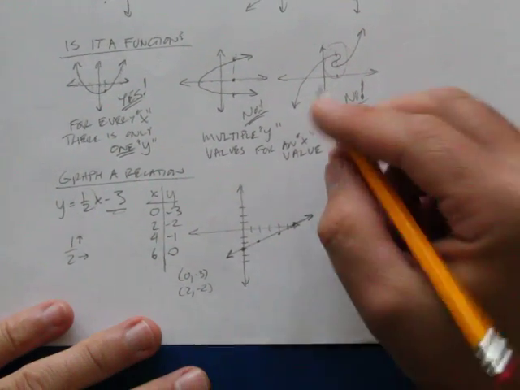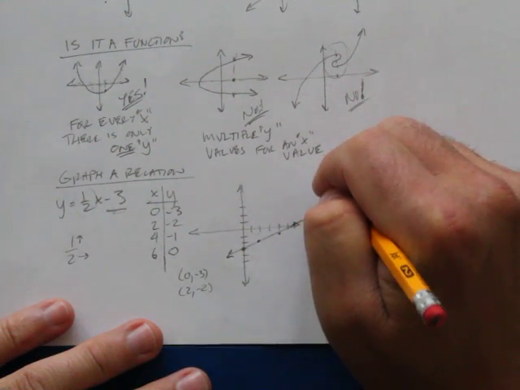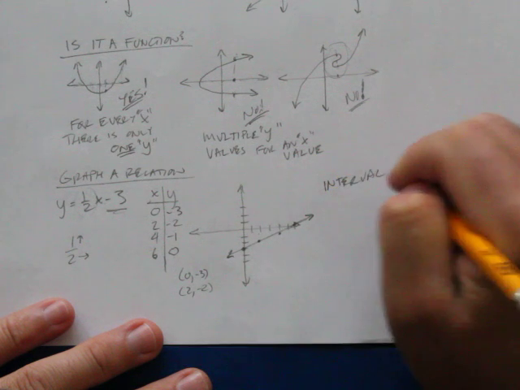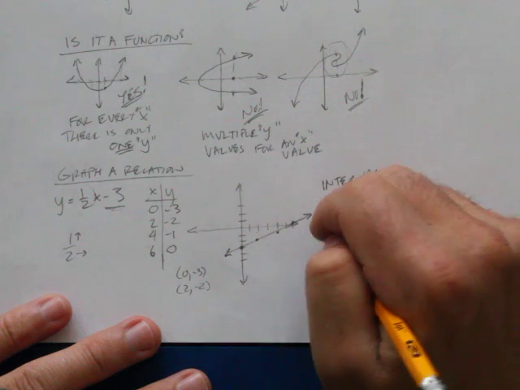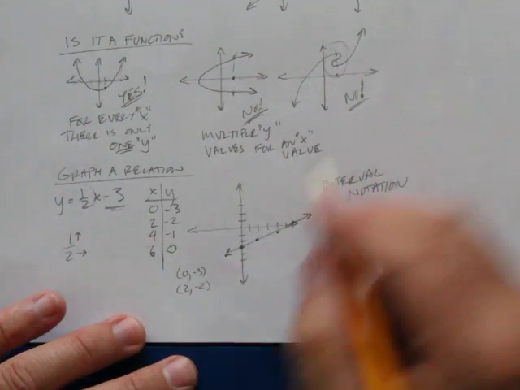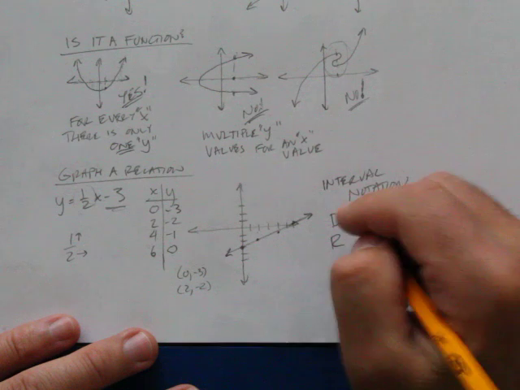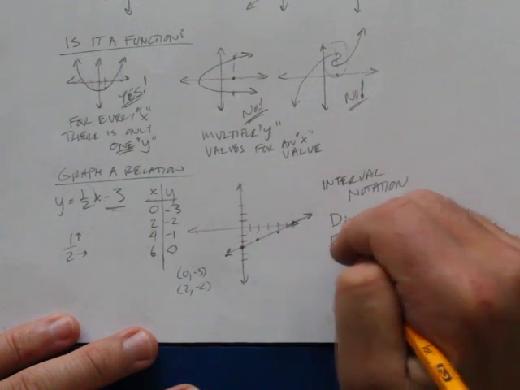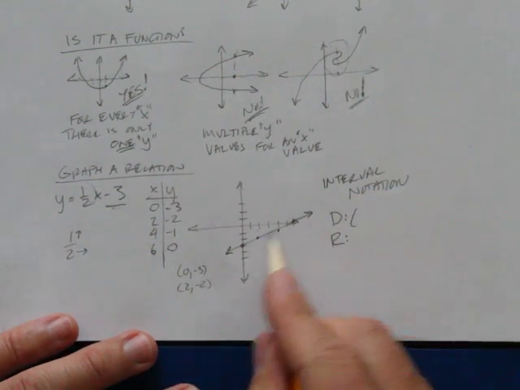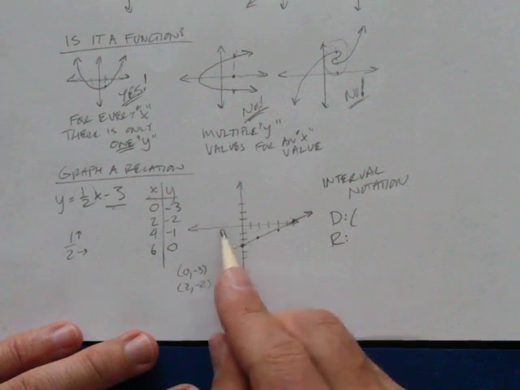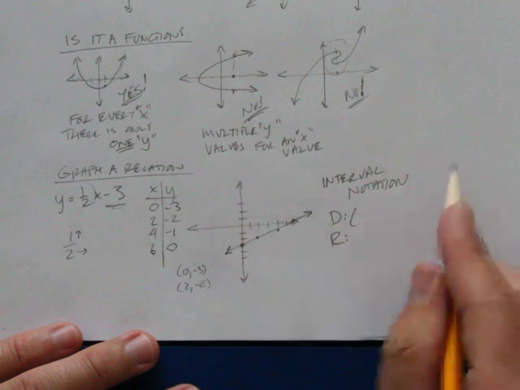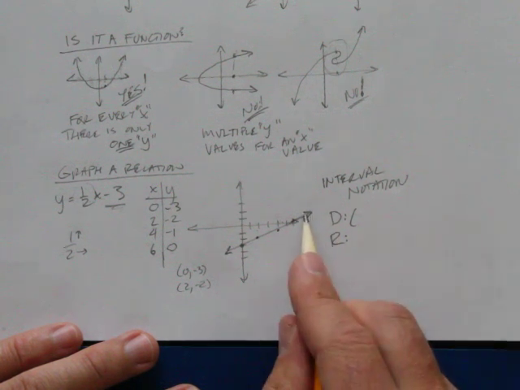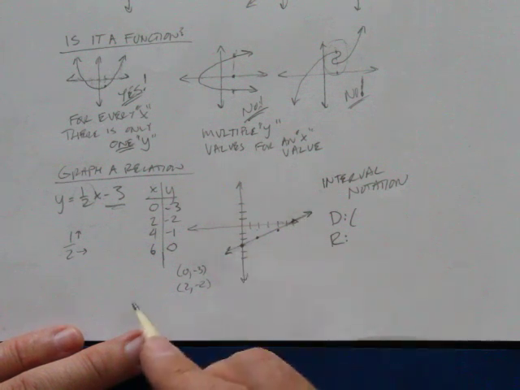Now, here's something that is new. Interval notation. So the domain and the range. We're going to talk about the domain and the range of this line. So the domain just means if I was going to look at this line, where are there x values that are included on this line? If I go forever to the right, there will be a corresponding x value on this line, and same way if I go forever to the left.